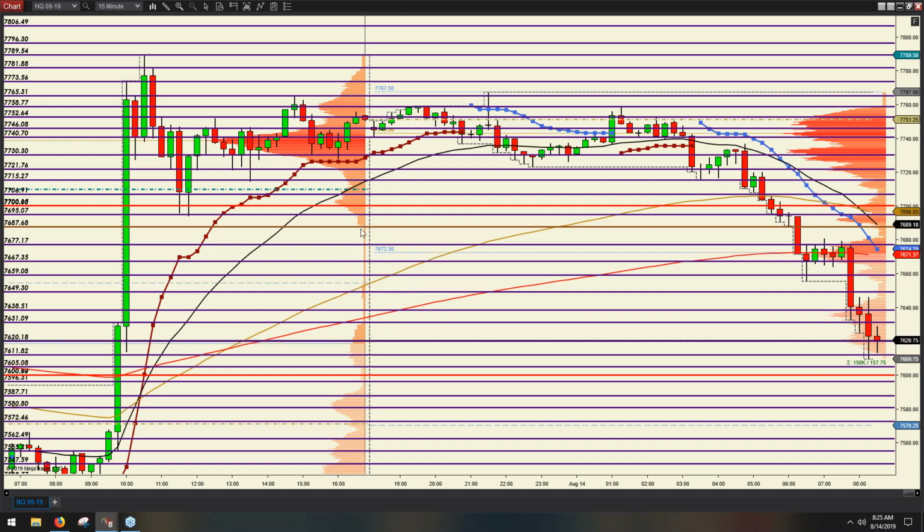So yesterday when I closed the room, I said if you can get a setup under that area, or if you happen to be short when it breaks that area, then that would be a nice spot to take a short, because there's nothing really holding it up here because of the lack of volume in that spot yesterday. So really nothing down till 31 and change, like I said, with this slight little blip here at 49. And unfortunately, it didn't happen yesterday. It happened here this morning pre-market.